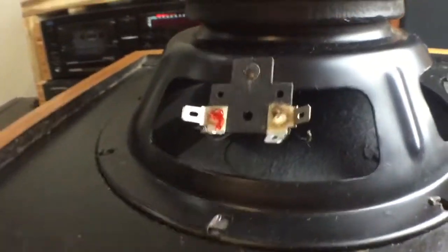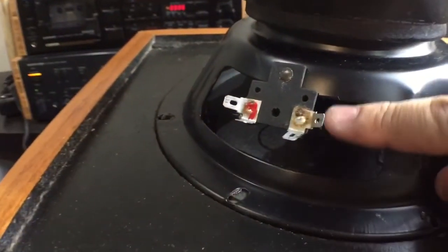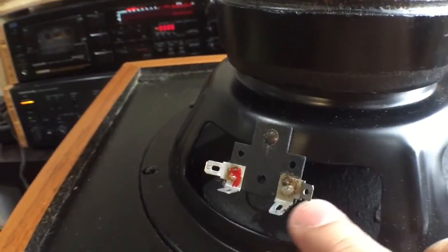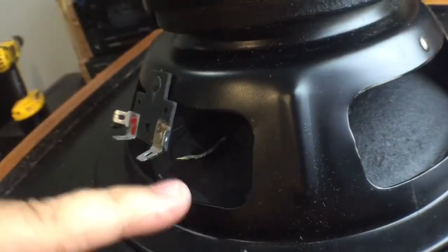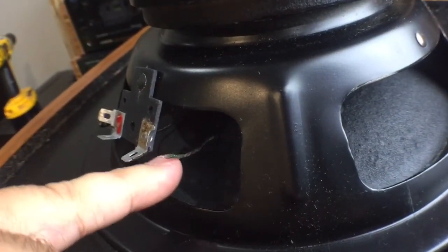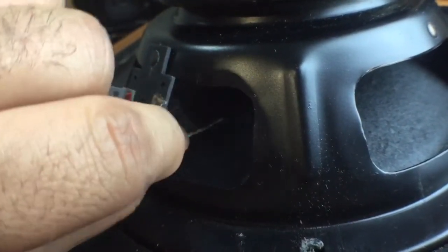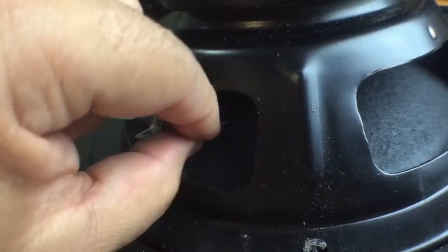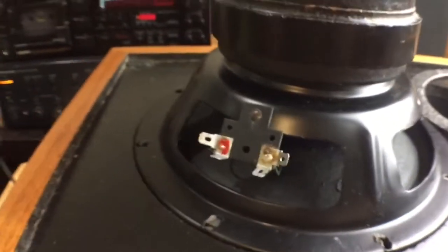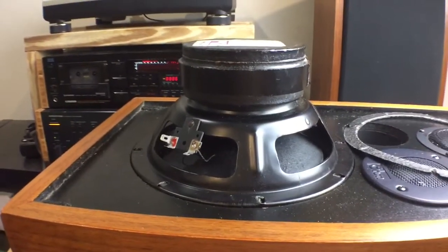I noticed already, playing around with it just a little bit before I hit the record button, that one of the spider wires was corroded — it's actually kind of greenish. See if you can see the color there — kind of greenish, so it's corroded. This is going to be a very quick repair: I'm going to clean this out with a little cleaner, then flux, and basically put that wire back on. That really concludes the fix of the speaker, so let's solder that and see how it sounds.